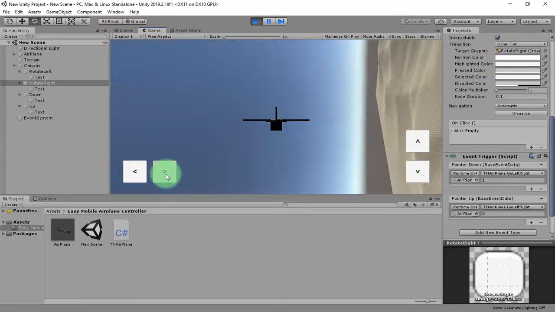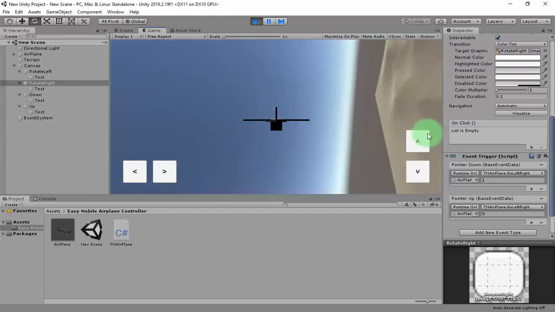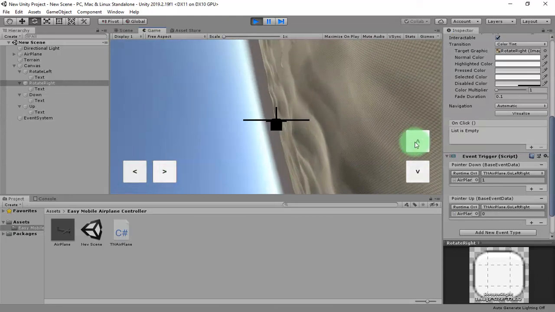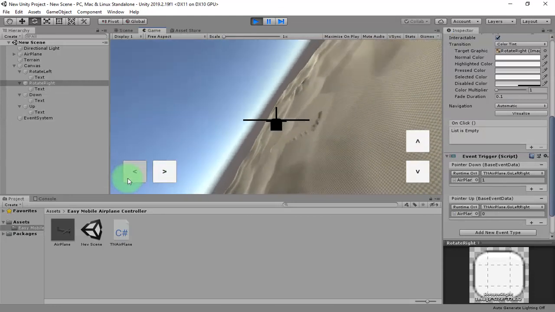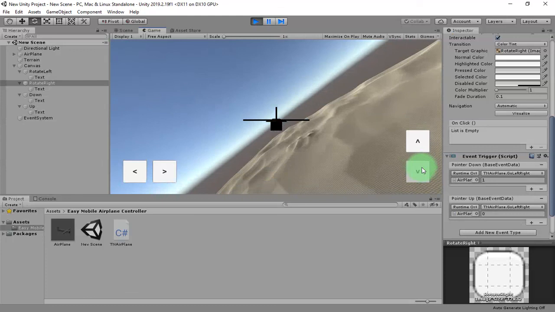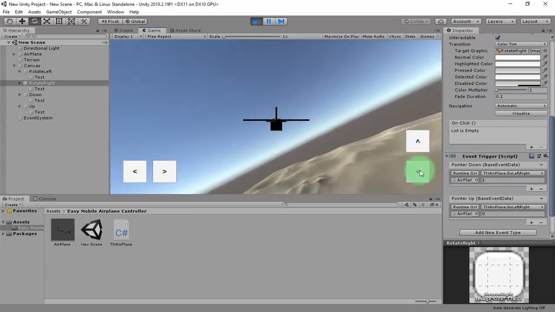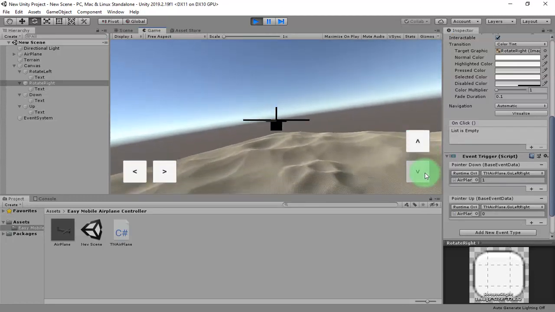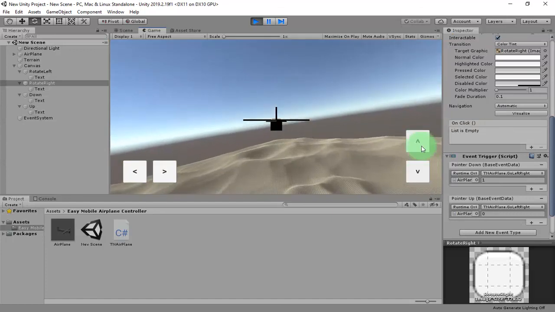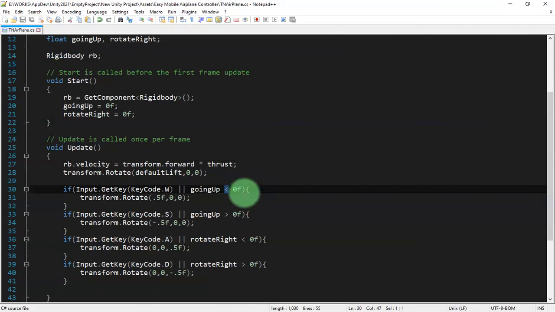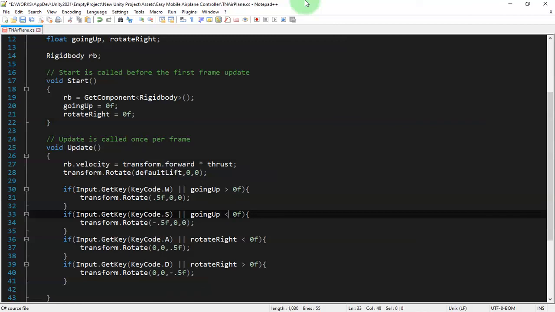So now we have our control buttons that are completely working, and we can use them on our mobile devices. As I said before, I prefer to invert these buttons. So to invert it, I just swap this to more and swap this one to less, just this way.